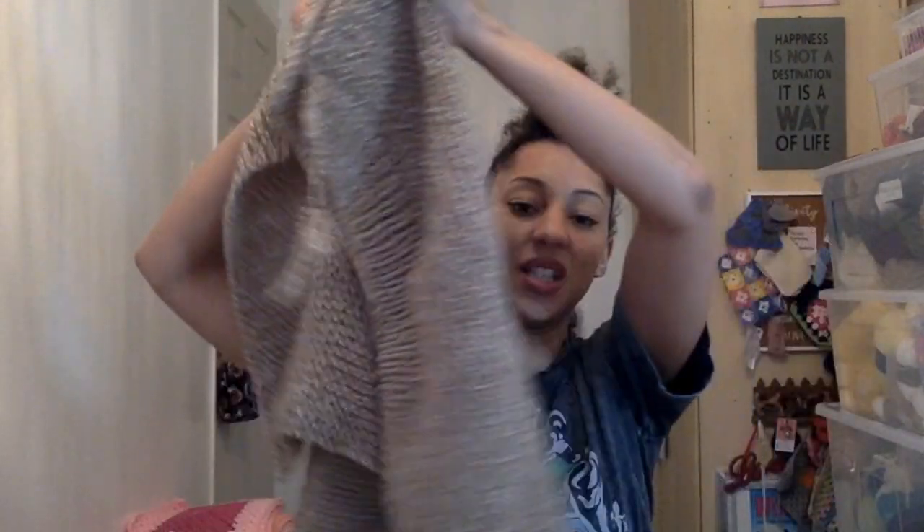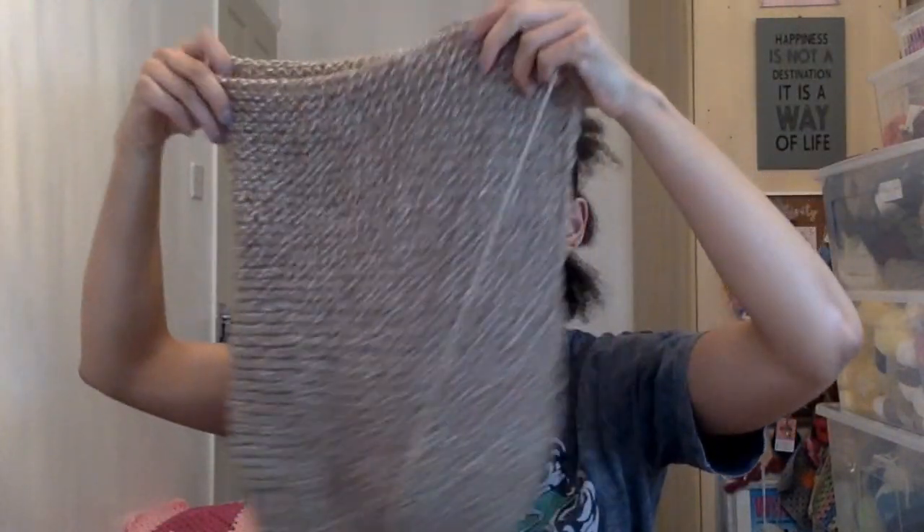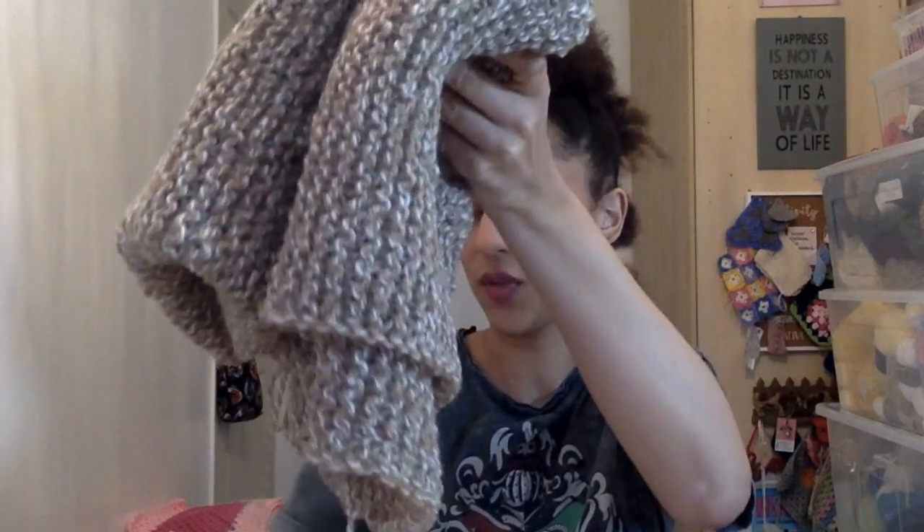I should start with one of the projects you've already seen. In a heap down here, it's this bamboo aran. Last time I showed you — maybe last month or the start of the year, because we're in March now — I was partway through one of my panels. I stitch marked it. So I was there, I think. That is one of the panels — that could be the front. And then I did this one as well — the back. I said I wanted to make a lot of progress, so I've got two panels for my sweater so far, or jumper. I'm in the UK and they're jumpers, but if you search sweater you find more patterns.